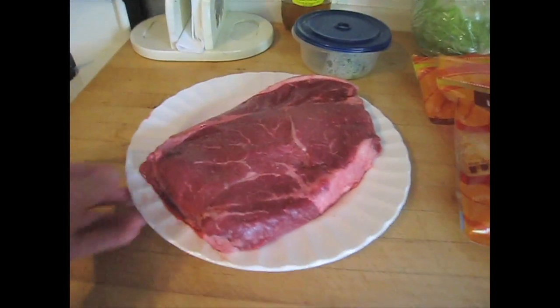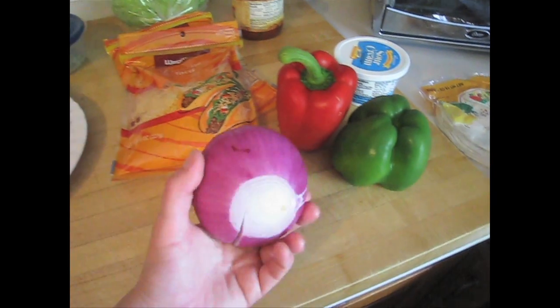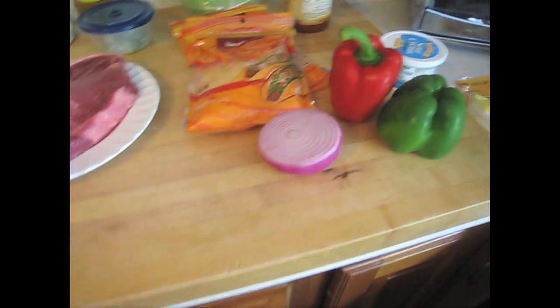Right now, for dinner tonight, I'm gonna make some steak fajitas with some sirloin steak. I have a couple of red pepper, green pepper, a half of a red onion. I would have liked to have more onion. I thought I had an extra onion, but we're gonna work with what we have. I only want to use one pan because it's just less dishes for me to do.